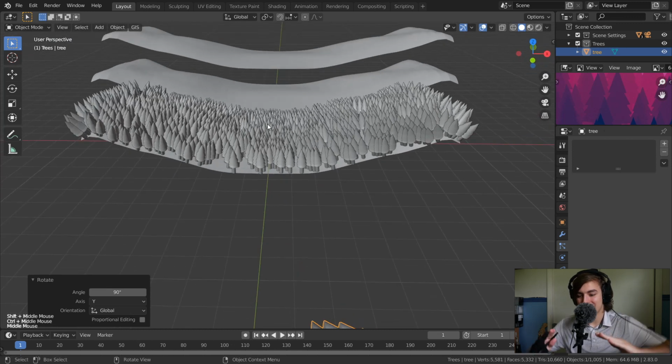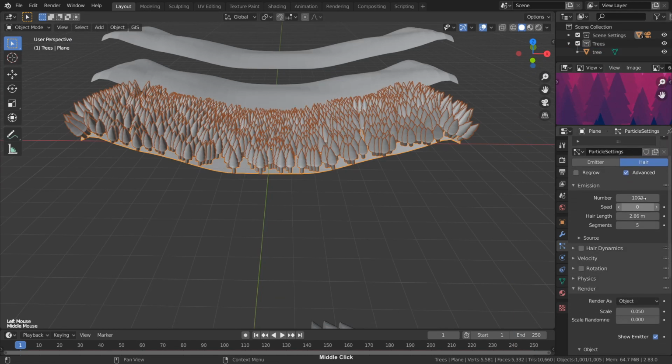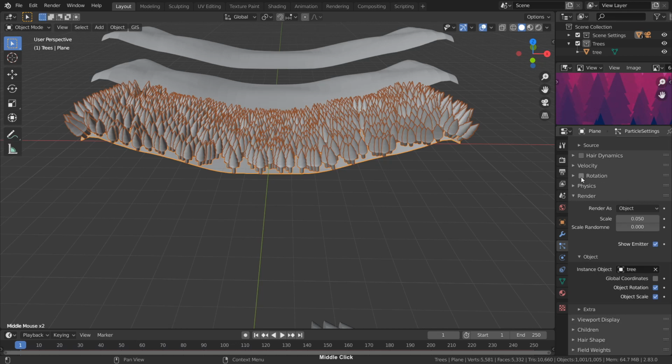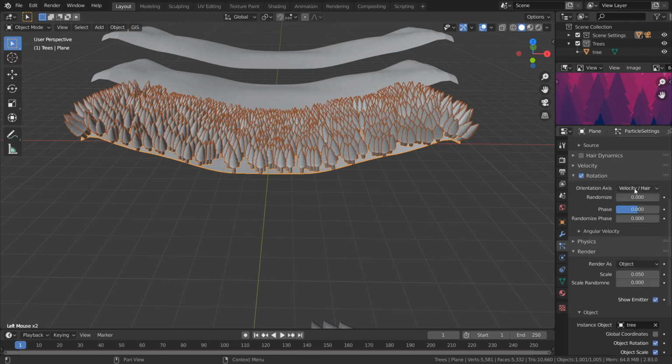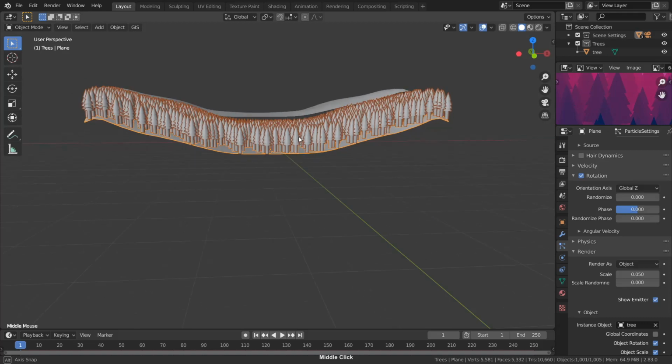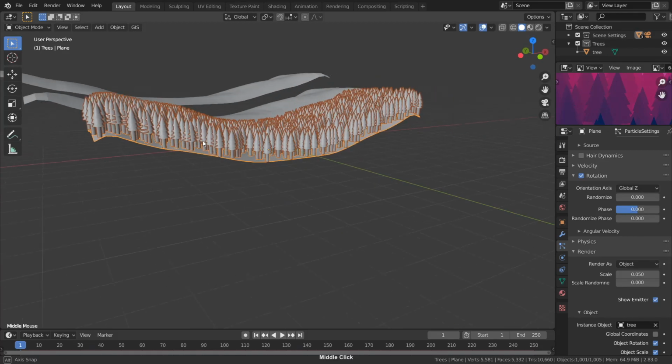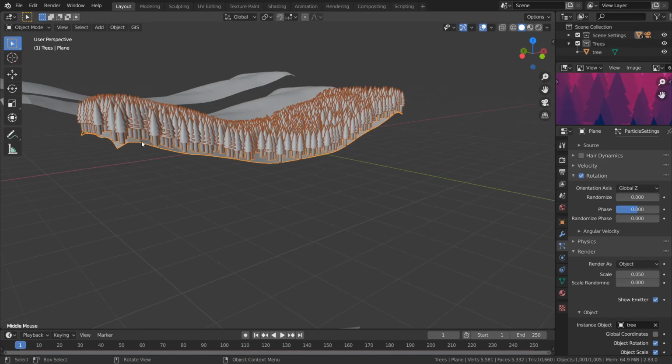So what we're going to do, instead of getting all the trees kind of pushed together, you see in the reference image, everything's kind of pointed straight up. So what we're going to do is go down here, click on rotation in the particle setting for that. And on the rotation axis where it says velocity in here, velocity is basically just the normal of the surface, right? So instead what we're going to do is click on that and choose global Z. This means that you see all of them, they're now all pointed straight up, even along these slopes. So they're no longer pointed at the normal to the surface, they're just always pointed in the Z.